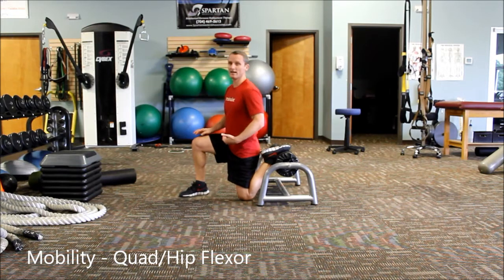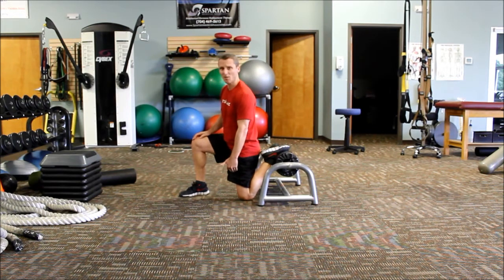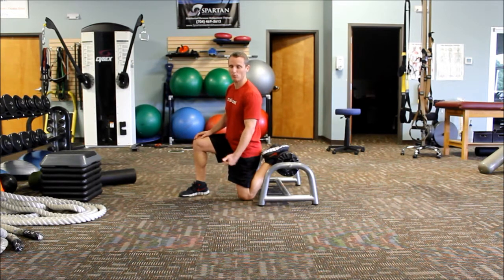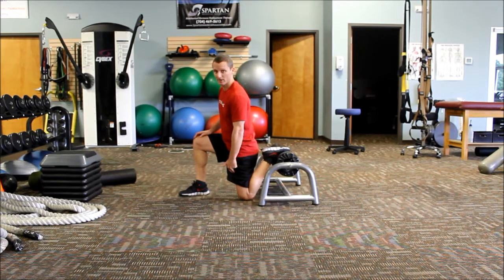All right. If you're working out in the gym, you put your foot up on a bench. Have a pad down below you because more than likely there's not going to be a carpet or wood floor. At home, put your foot up on the sofa, knee down on the pillow. All right.